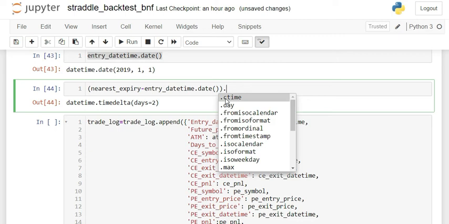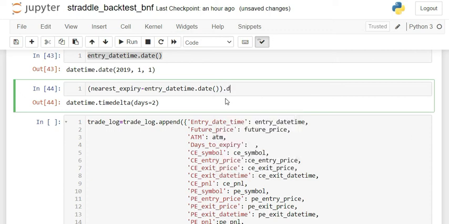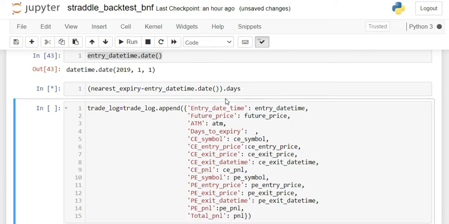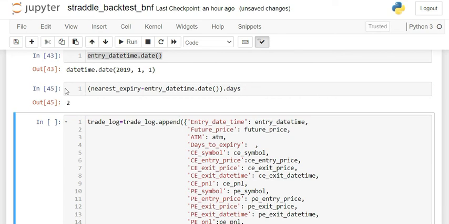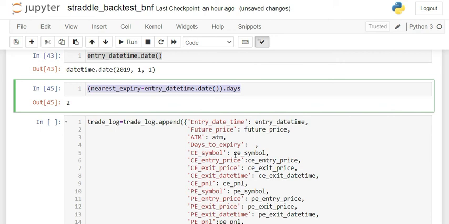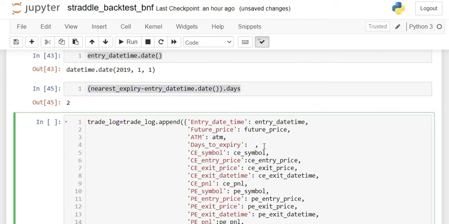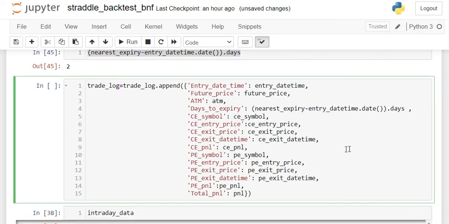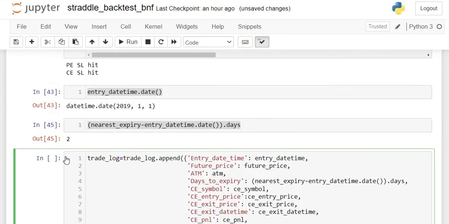So there you can say dot days, okay. So 2. So this is actually my days to expiry. I think all looks pretty good to me. Let's run it.